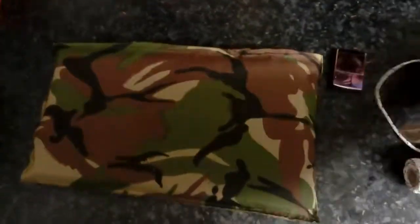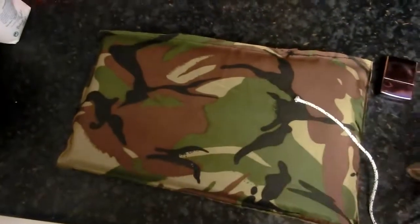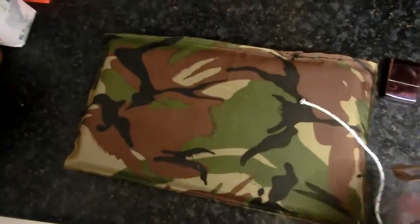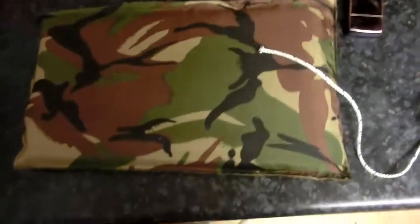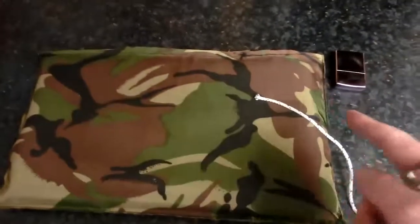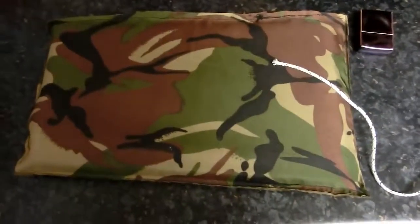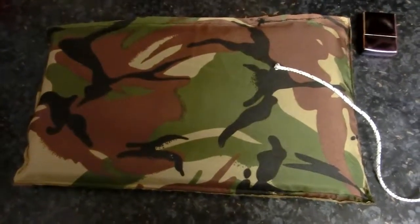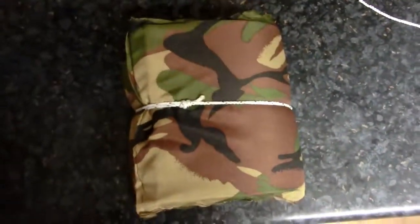I'm going to put a piece of string through with a loop here, a carabiner on the end, so that I can hook it on so that it won't blow away when I stand up on a blowy windy day. And also so that I can fold it in half and use the string and the carabiner to turn it into a slightly bigger pillow, even though it's slightly smaller. We'll see what I mean when I'm finished. And there you go, one slightly more comfortable pillow. It just doubles as a seat and a pillow.